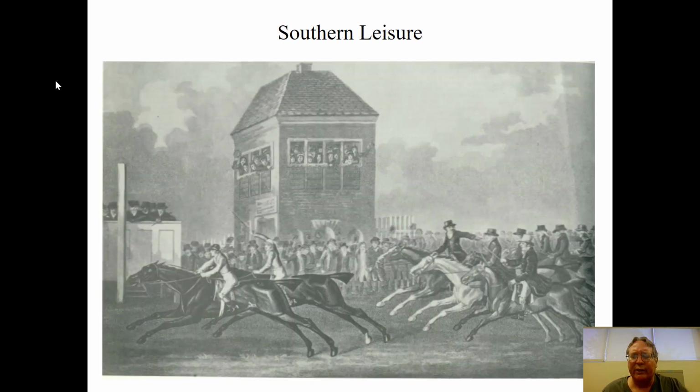Another way to look at this is just kind of at their pastimes, the way they spend their time, right? Here we have, and this is from the early 1800s, so a little bit outside of the colonial period, but it's something that happened almost from the very beginning. Once the Virginia colonies established, and then Maryland and others, right, they did these sort of things. Horse racing. Remember, you may not have a minister in your town, so how do you blow off some steam, have some fun on a Sunday when there's no church to go to? Well, have a horse race.